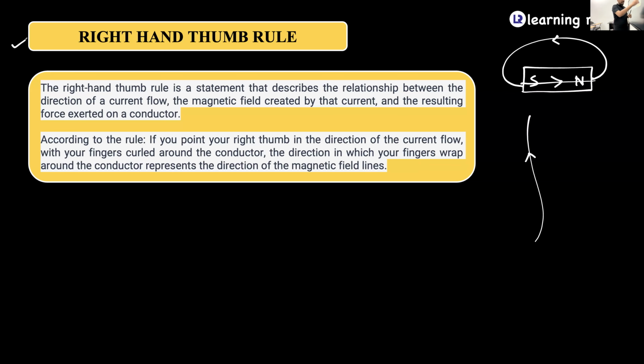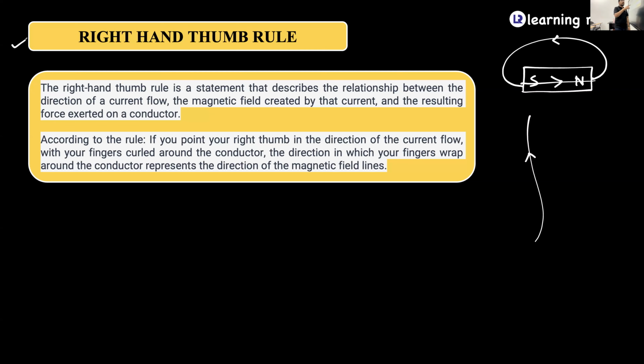So when you do this, in the example that I've considered, the current is upwards, so I place my thumb in the direction of current. Mostly, since you are looking at your book, when you write it in the book, all that you do is place the thumb in the direction in which the diagram is drawn. After you place it, just curl your fingers. You need not completely try to curl. You just do it in such a way that wherever your fingers are going and hitting the book, at that point, the magnetic field is into the plane.